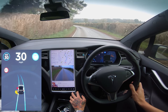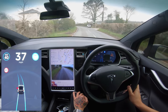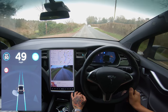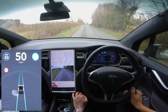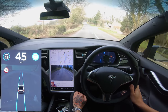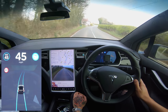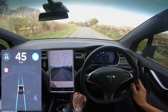Doing this road — which is a 60 — at 30 is quite slow, so let's speed up to 40 to get a bit more realism. Even at 40 it's done that really nicely. We're going to pump up this straight — this is what autopilot was made for. These kind of roads with nice lines — straight roads — it's just blissful to have this computer actually drive for me. These are still country lanes but they're wider, a lot easier to navigate. The road surface is a little rough at the moment, but the corners and lines are nice and clear. When there are no issues, the Tesla autopilot is just working its magic.